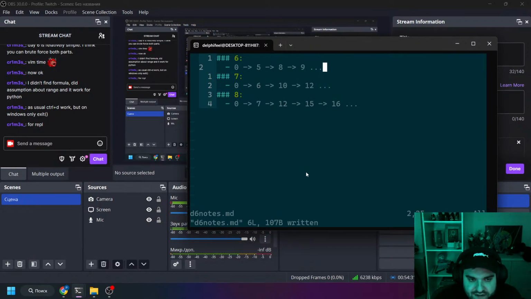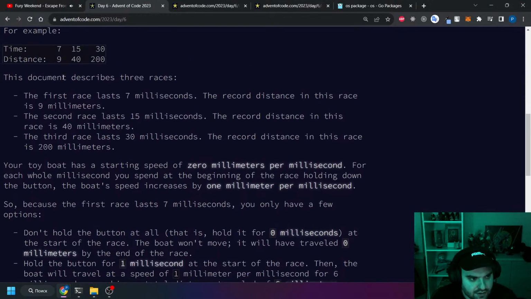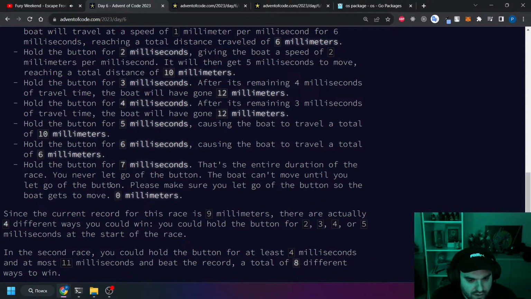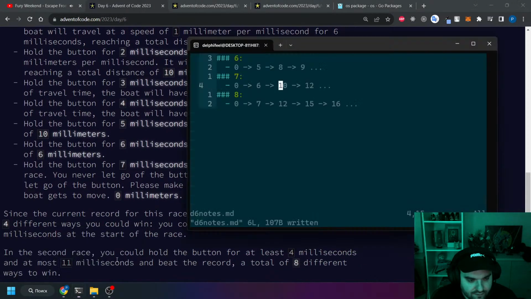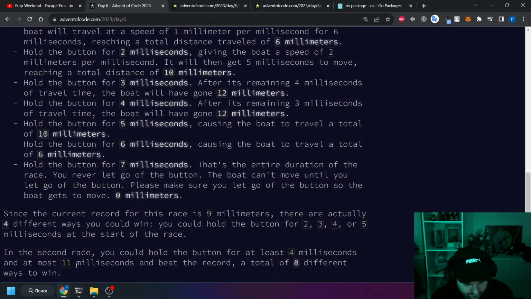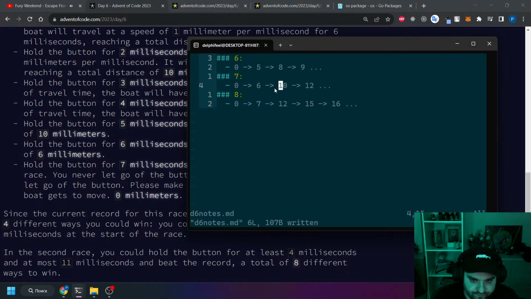So we see a pattern here, right? In our example, we had 7, and the value was 9. Value was 9, right? And because of these, we have 2, 3, 4, and 5. 3, 4, 2, 3, then 4 and 5.